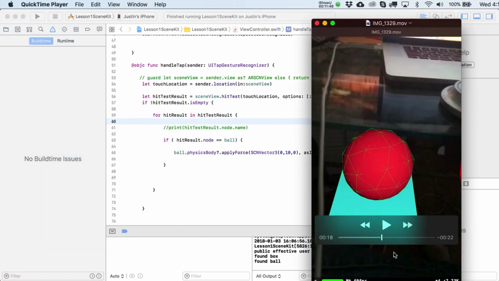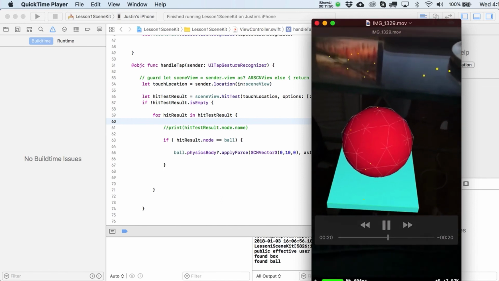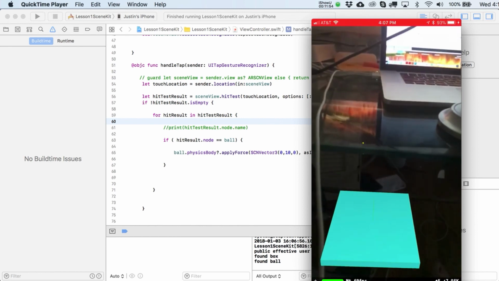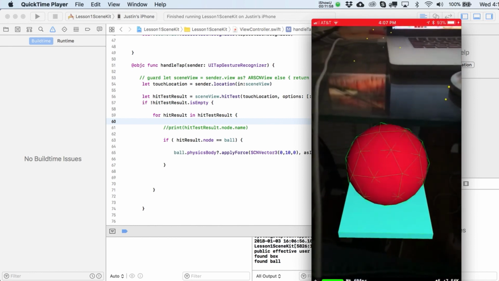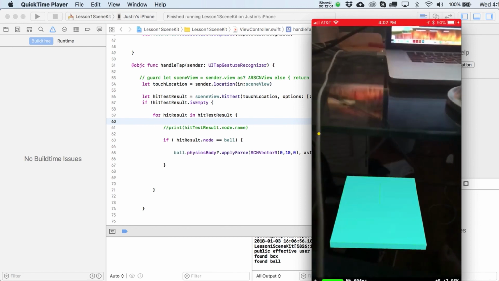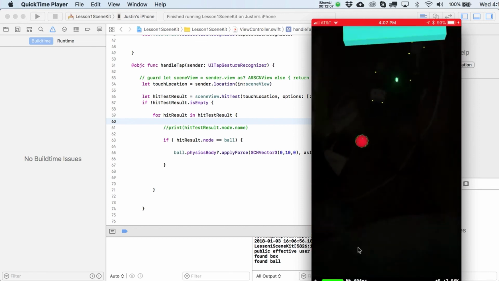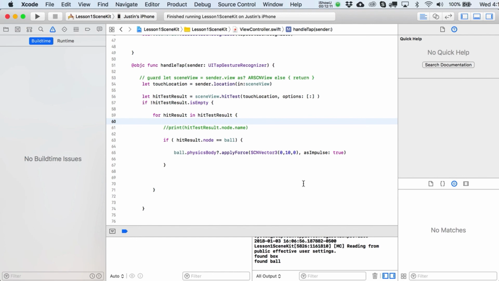All right, so here we go. Freshly screen captured. It's a screen capture of a screen capture right now. We dropped the ball on here, and it might not have been clear, but I did touch the screen, and then it came back around. I'll do it one more time. There we go. Touch it again, and it falls back down. And eventually, there you go. You can see it just goes into the floor.